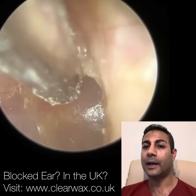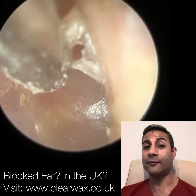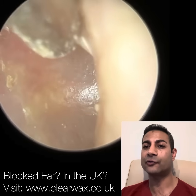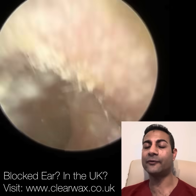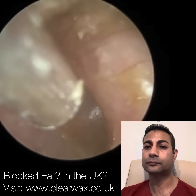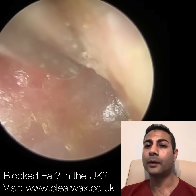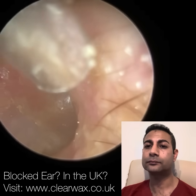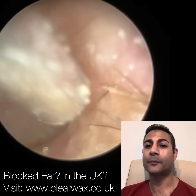There's just a bit of skin on the anterior medial canal wall. Anterior is the front part of the ear canal; medial is towards the eardrum — and if I say lateral, it's more towards the entrance. I'm going to use a smaller suction tip — I think that's a 16 gauge. The eardrum is a bit dull; there is an infection of course. But it is fully visible now, so the patient could hear really, really well. It's a difficult part of the ear to access — the anterior recess — but I'm happy with that.